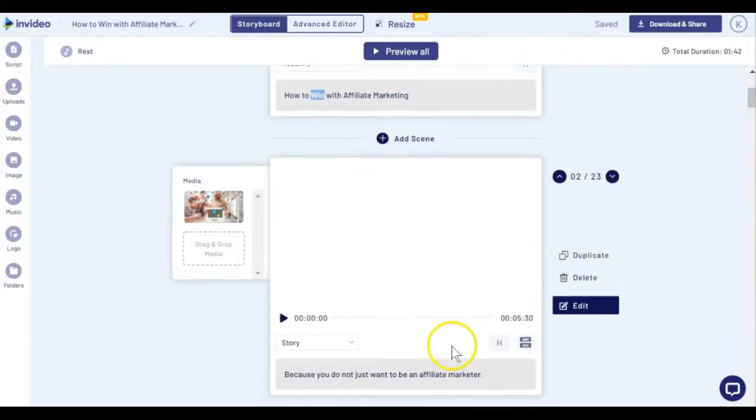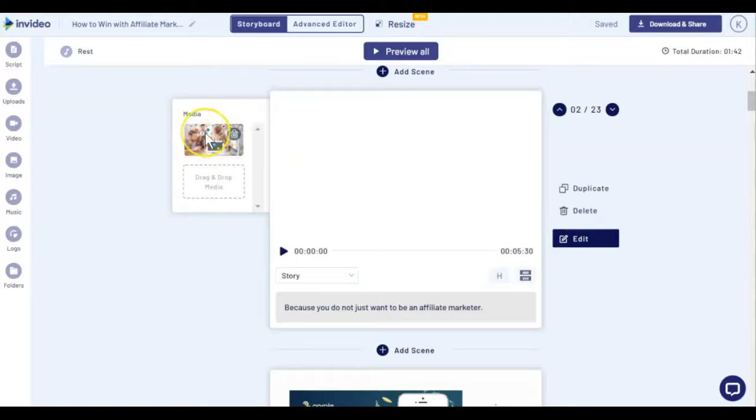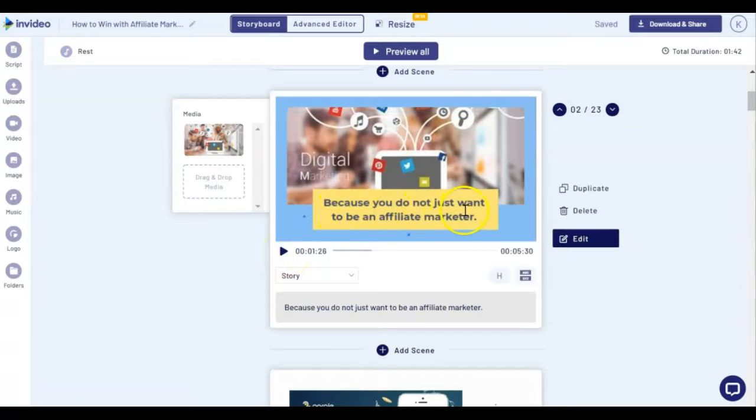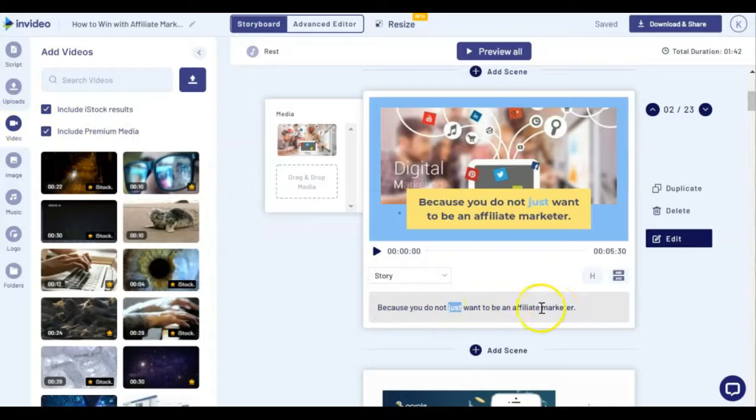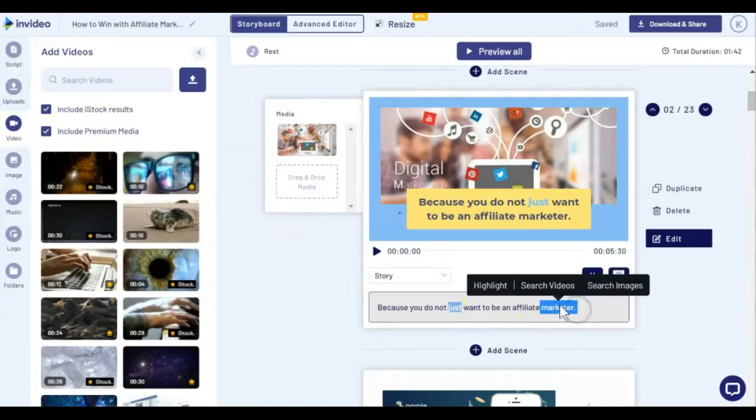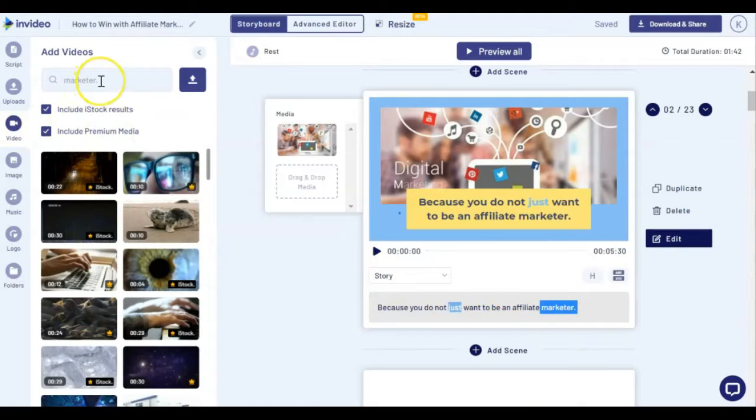Let's take a look at the next scene. This is one of the videos I know was duplicated, and because this is showing blank, we can push this play button and see what it's going to look like. From here, you can decide what word you would like to highlight. Now we'll search for a new video. I like the word marketer. Let's see what we get with that. That time it did put it up in the video box, but we are going to need to hit enter.